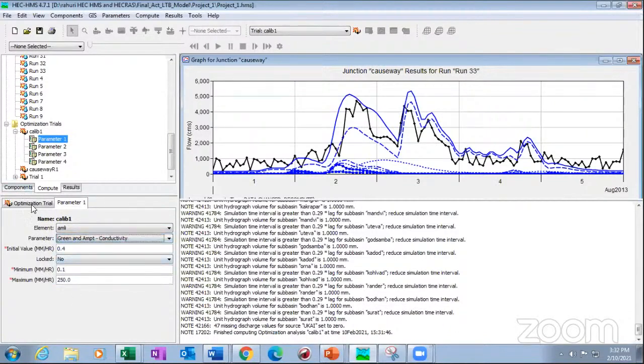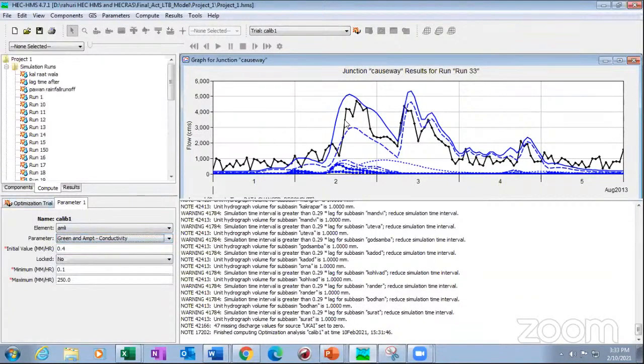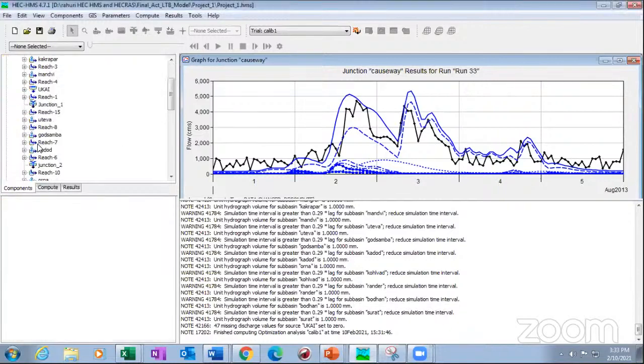Because I had chosen the Green-Ampt model, the SCS curve number is not coming in this. Suppose I had chosen something else. I'll show you one thing. I'm making some modification in the model, and then I'll show you exactly how we can do that, as Dr. Desai sir has asked the question about multi-site calibration. I'll show you one more time.